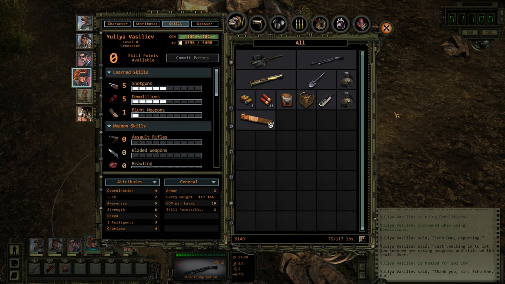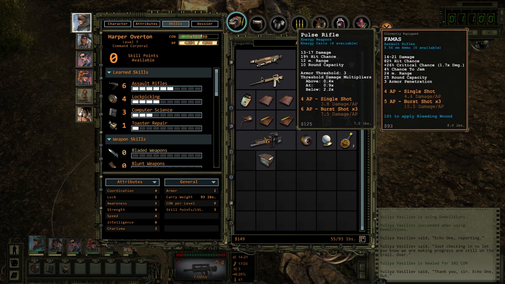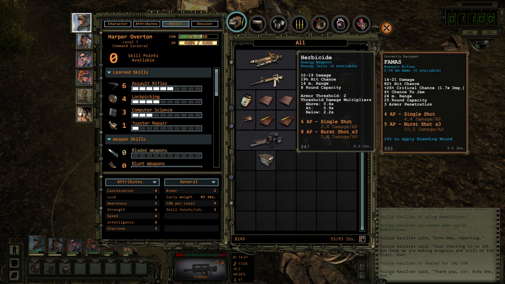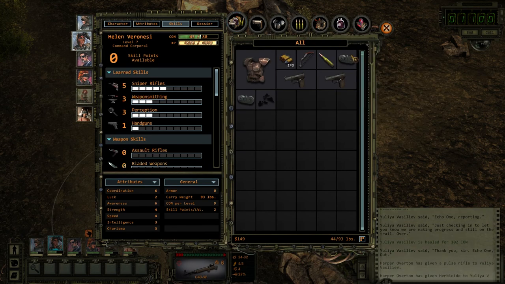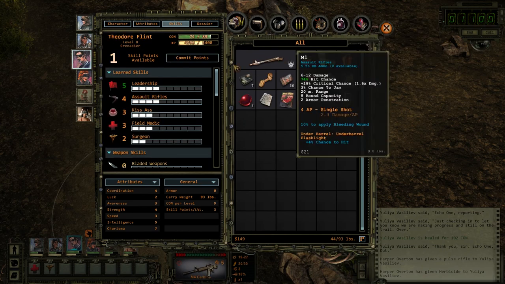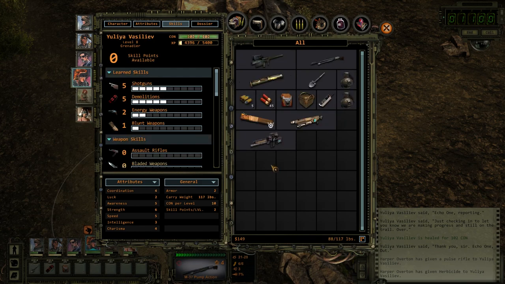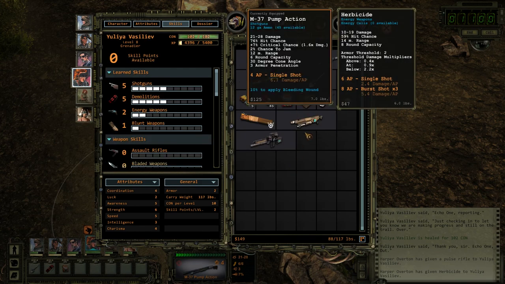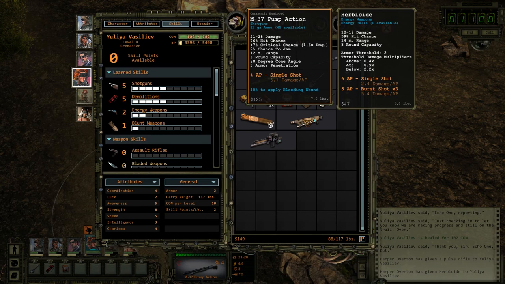There we go. Okay, now I have to look and see what energy weapons I actually have. What do I have? Pulse rifle? Sounds pretty cool. Herbicide? Just give all this stuff to Yulia, see what she thinks of it. Nope. I think that's all I've got. Yeah, it looks like that's it. Alright. Which one's better? I'm guessing the pulse rifle's better.